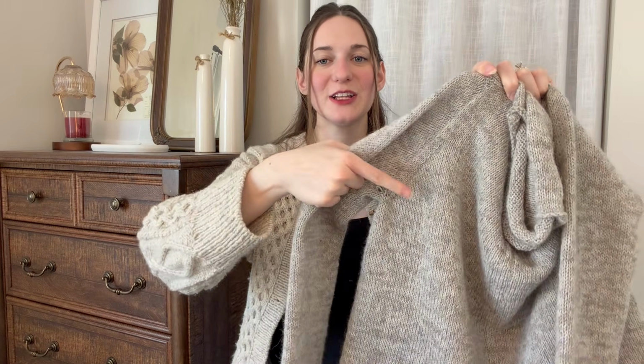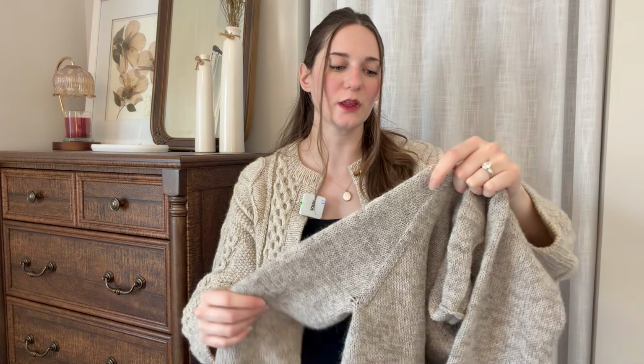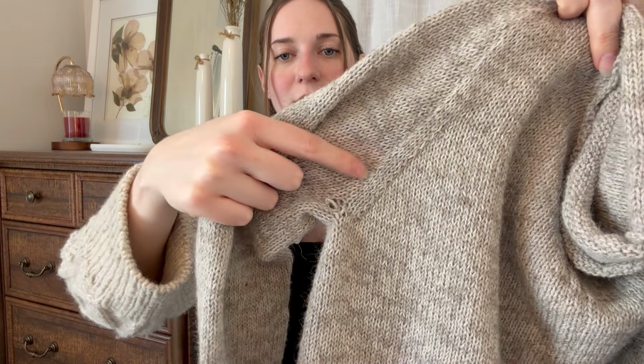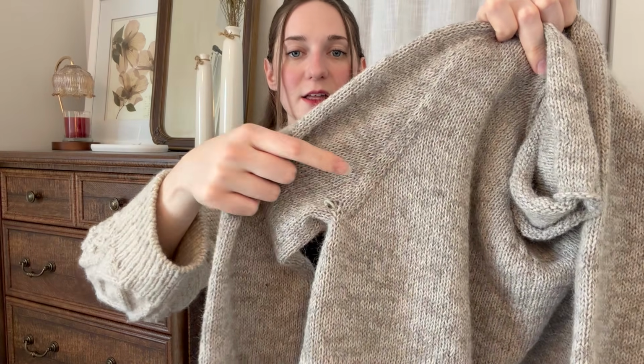So you're supposed to eventually get to the classic raglan increases where you do every other row increase on either side of the raglan stitches as the last step in the contiguous shaping. Well, I started doing that, and then for some reason I thought I had too many stitches, like more stitches than what was recommended for my size in the sleeve. So I stopped increasing around here on the sleeve and then continued on the body until I got to the stitch count on the body. Well, I shouldn't have done that, because it turned out I had too few stitches, not too many.